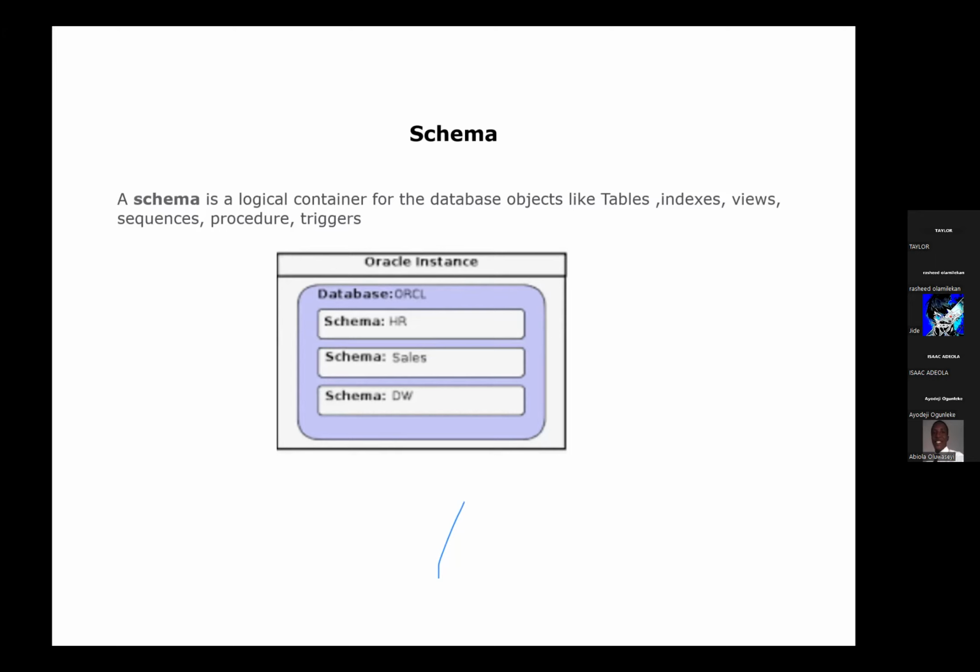Okay. And you can see, if you look at the diagram below, let me make this an example. You see, NEPA, Nigeria NEPA. I know they provoke a lot of people in Nigeria. We all know that. So let's create a database called NEPA.